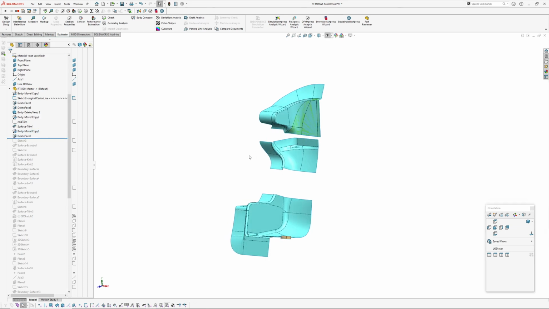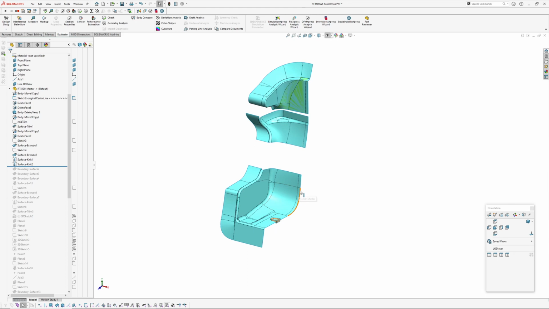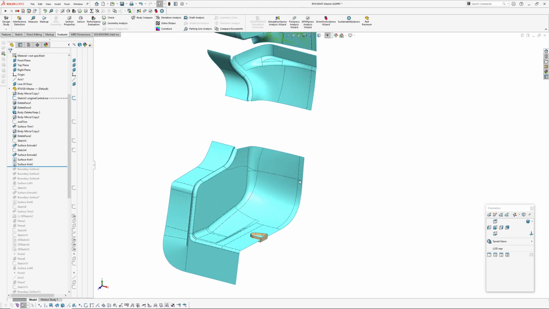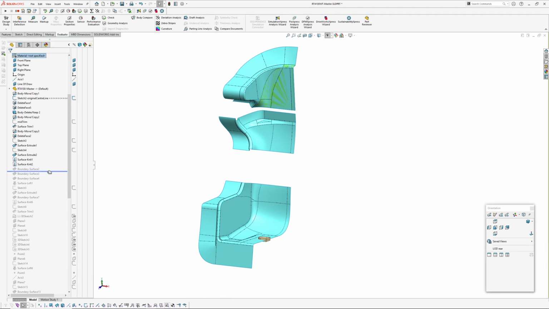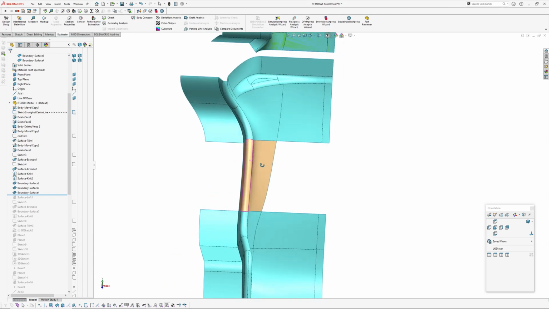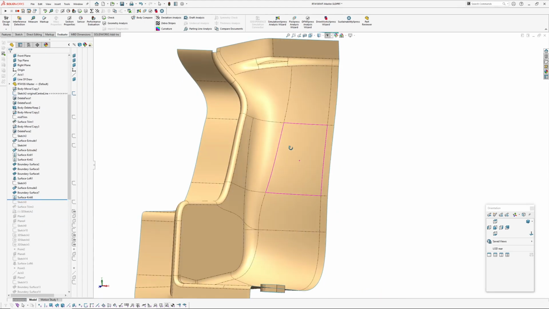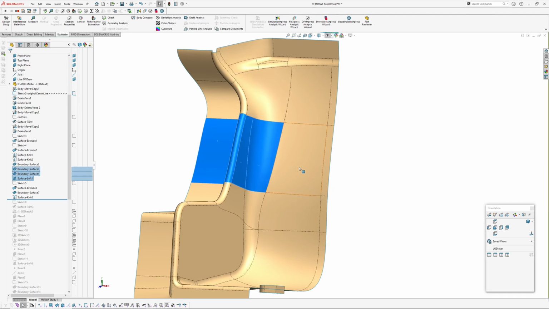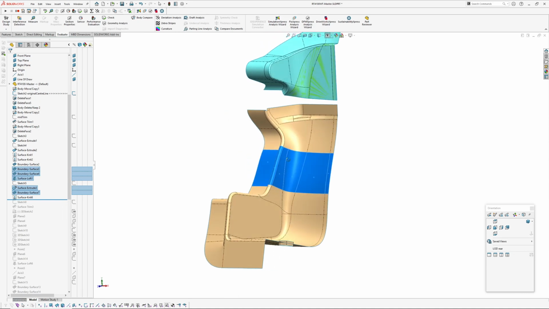More delete faces to clean up areas, because I need to have space to add blends back in between the areas that have moved. Okay, because these ran through to tangent, this band down the middle here is just a straight extrude to make up the extra width. But then it wasn't quite so simple down here where I have to use boundary surfaces as blends. And a loft out there, and another boundary in there. So this is all additional new geometry to blend in between the two sections that have moved.